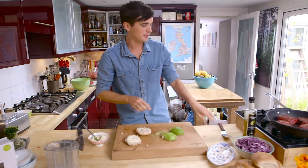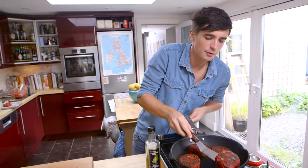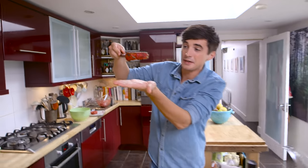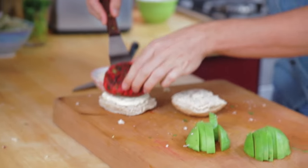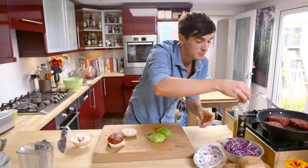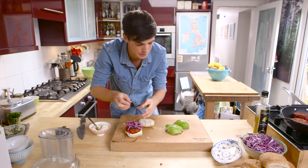So on top of the hummus, we've got a burger. So turn off your heat. These lovely burgers are now ready to serve, and look at that. I mean, you would never know there's no meat in here. It's beautiful, it's thick, it's voluptuous, and it's bursting with flavor. So straight on top of the hummus, on top of the burger, I'm going in with a little bit of crunch from some red cabbage. Also, you get great color in there with the red cabbage.